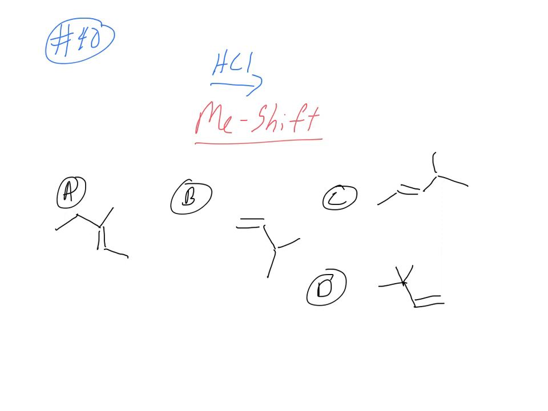A is weird. You put a plus charge here, a plus charge here. There's going to be no rearrangement. You'd get a tertiary or a secondary, and if anything, you'd have a hydride shift. B, if you put a plus charge here, you'd have a rearrangement. What kind of rearrangement, though? It'd be this hydride that would shift. That's not a carbon. Same thing here, this is secondary. You'd have a rearrangement, but it'd be this H that shifts. Here, you get a plus charge here, and it'd be one of these carbons. So it has to be D.